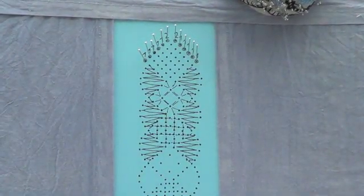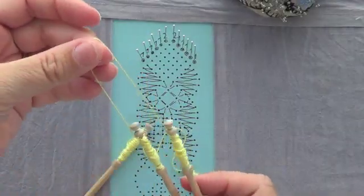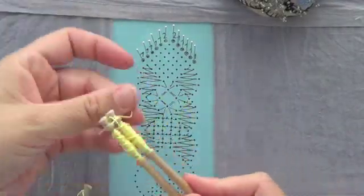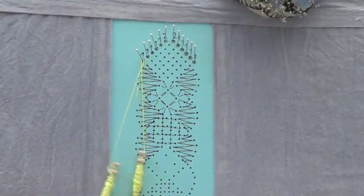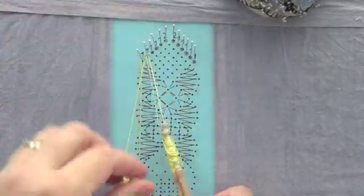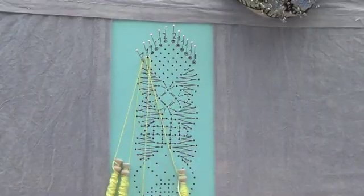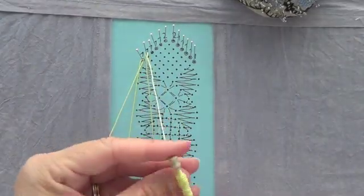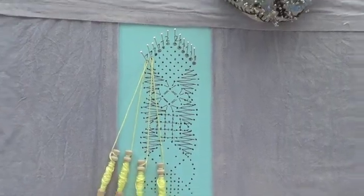Alright, so what we're going to do is wind your bobbins, and I show how to wind your bobbins in another video. So you're just going to place them over the pins and twist them once, just so you know you've got them twisted. And like I said, I'm going to try to keep these fairly short so you can see what I'm doing. I can zoom out a little bit.